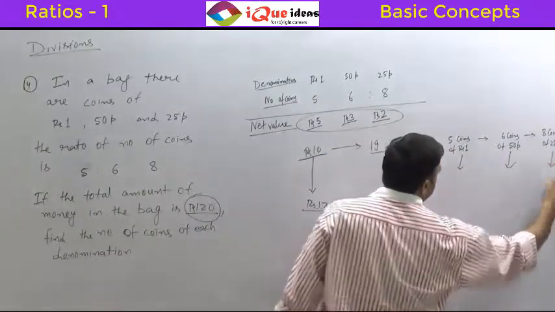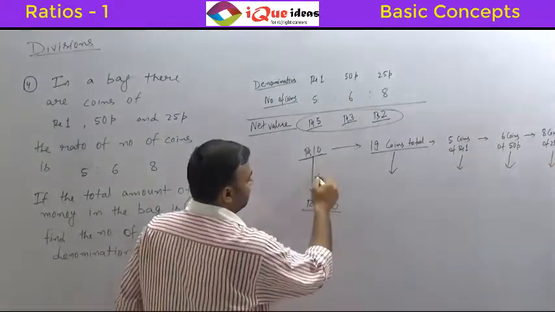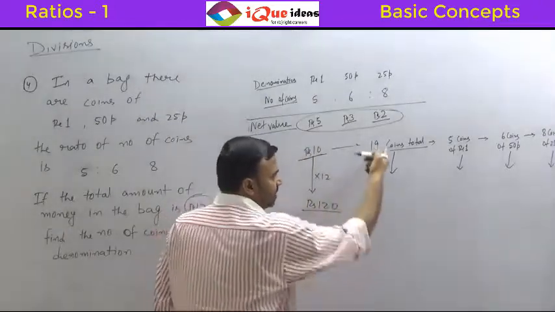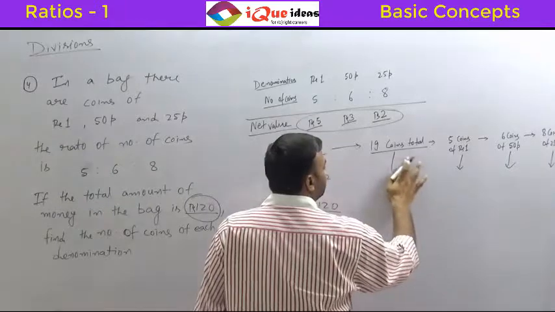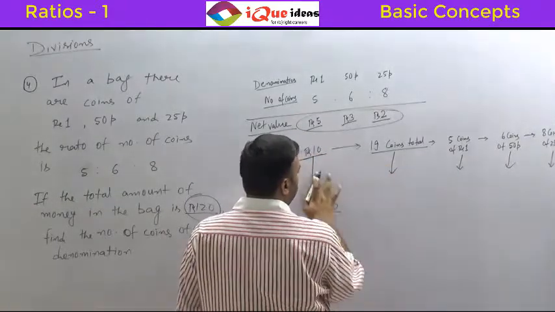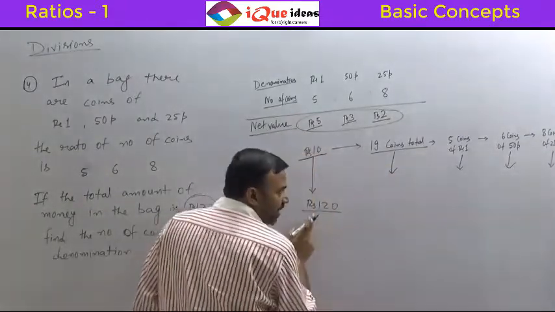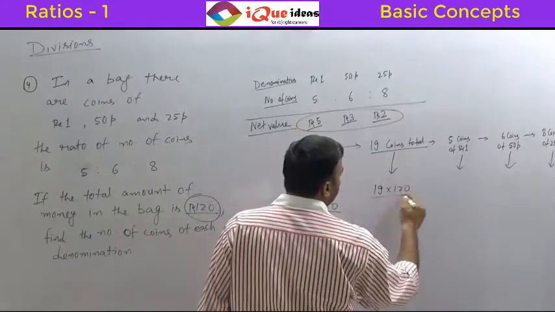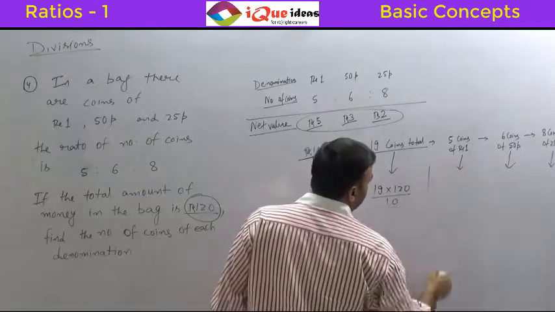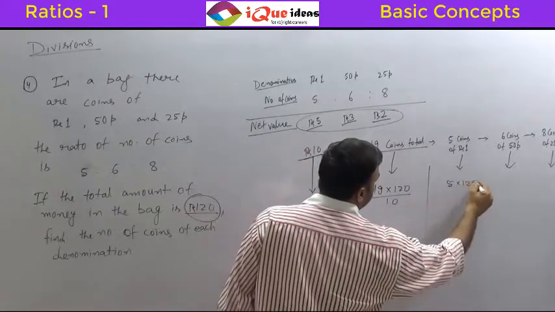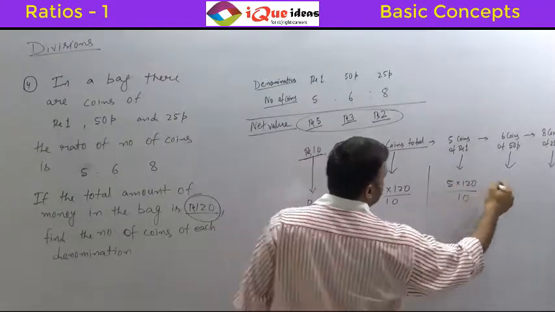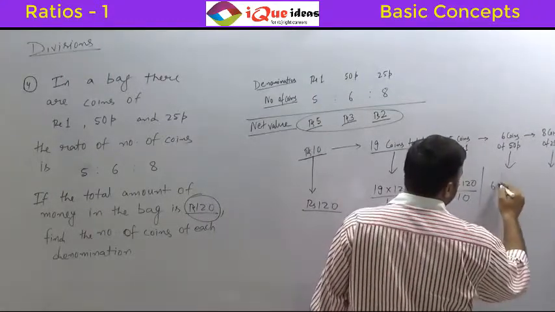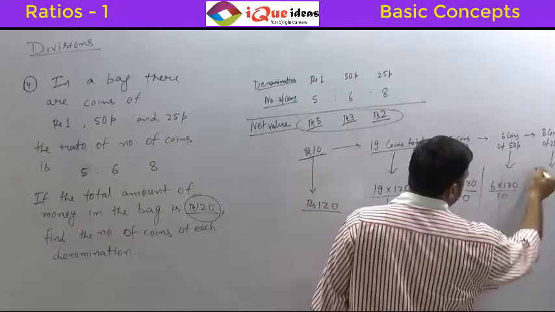I think it's very easy to calculate. In this case, it is simply a multiplication of 12. From 10 to 120 is a simple multiplication of 12. So, you just multiply by 12. Or you can also use the unitary method. For example, if this 10 has become 120, this 19 will become 19 into 120 divided by 10. Similarly, this will become 5 into 120 divided by 10. Or this will become 6 into 120. And for that matter, all the other calculations you can do.